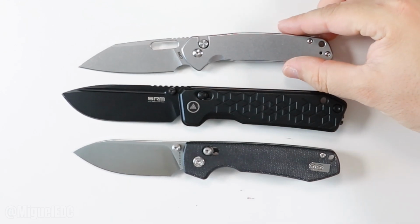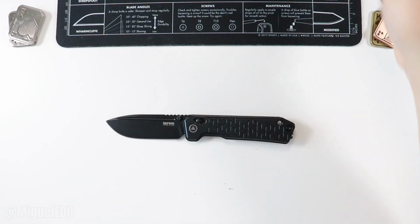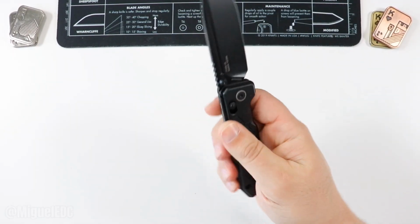And you can see the SRM model here is definitely longer than both. The only one that even comes closer is the Raccoon, probably a little bit closer, but you're dealing with maybe a quarter of an inch to a half an inch difference. Yeah, but there you have it, just some quick size comparisons to give you a ballpark.